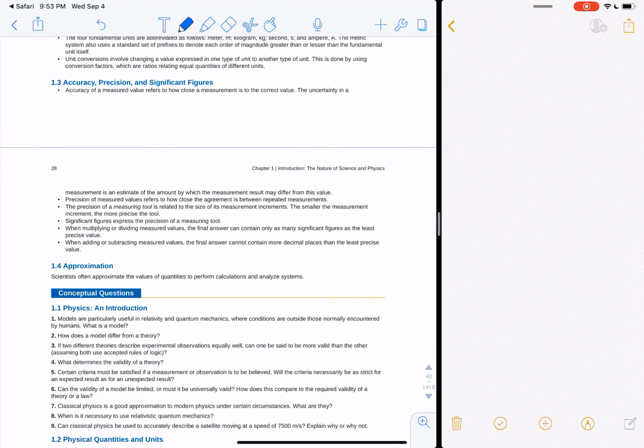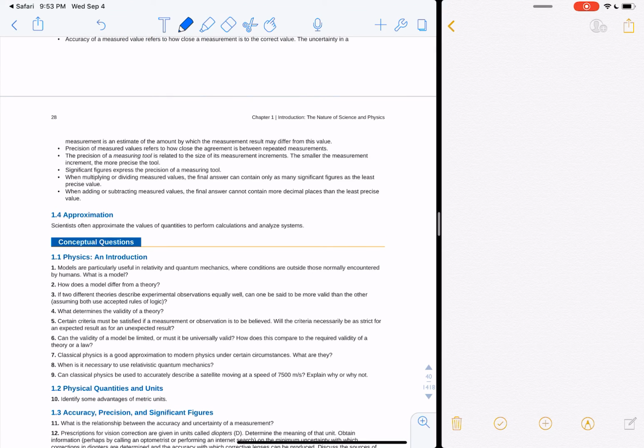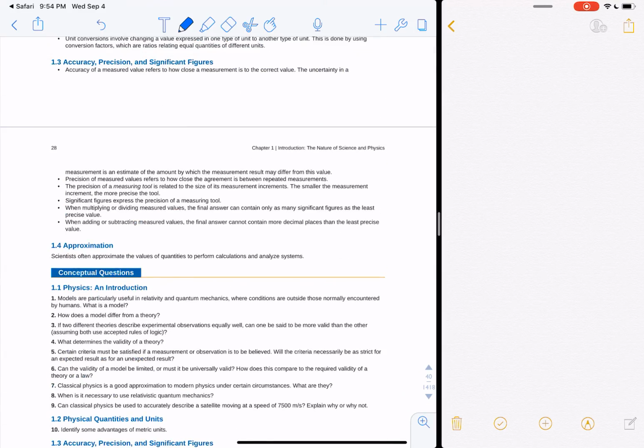And then accuracy, precision, and significant figures. Make sure you know the difference between accuracy and precision and why that's important. With significant figures, when you make a measurement, you try to express it in your most precise value, and then the most precise digit in your number tells the world your precision and how much you believe in it, or how well you understand that. And then approximation. As you work through your problems, try to see if your answer is starting to make sense, and try to develop an intuition for some of these quantities.